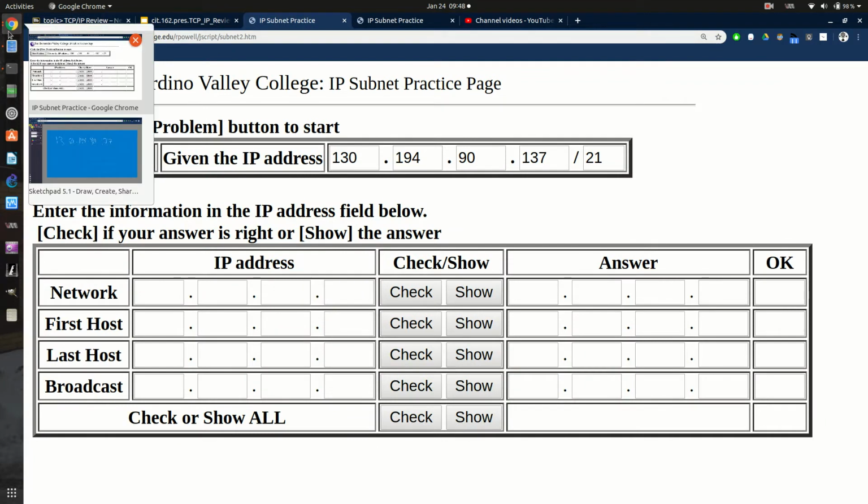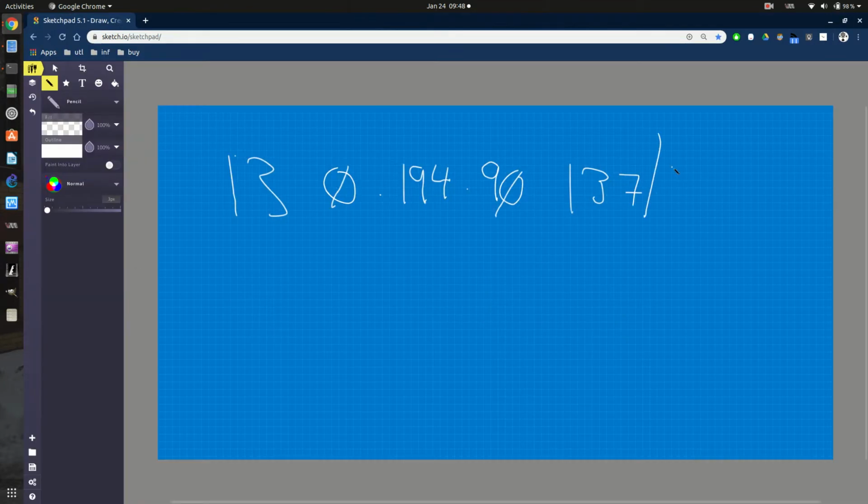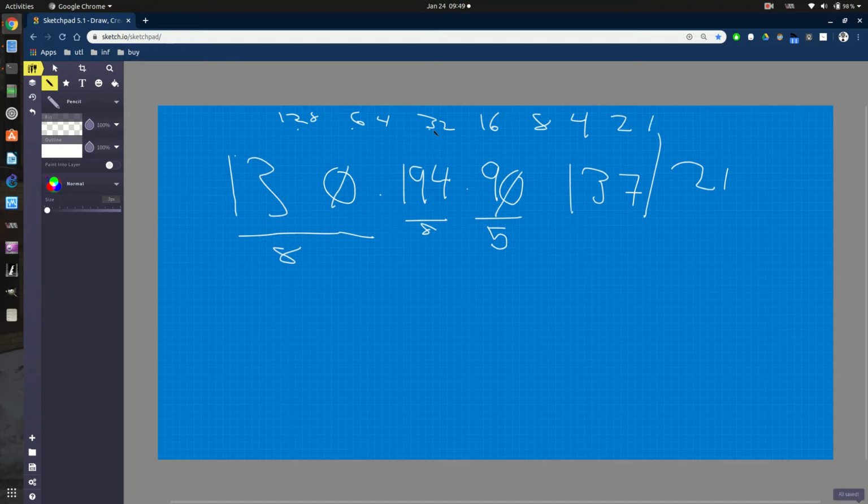/21. All right. Because I have a /21, what does that mean? Well, this octet is locked in stone, and this octet is locked in stone because that's 8 bits each. This octet right here, 16. We have 5 hanging over. What does 5 hanging over mean? Well, 128, 64, 32, 16, 8, 4, 2, 1, right? 1, 2, 3, 4, 5. It means my networks are going to increment by 8.